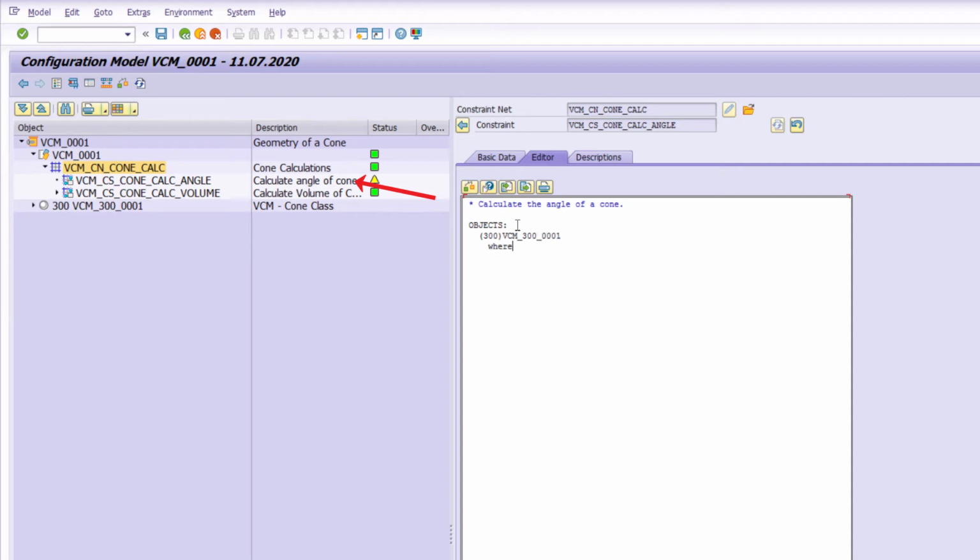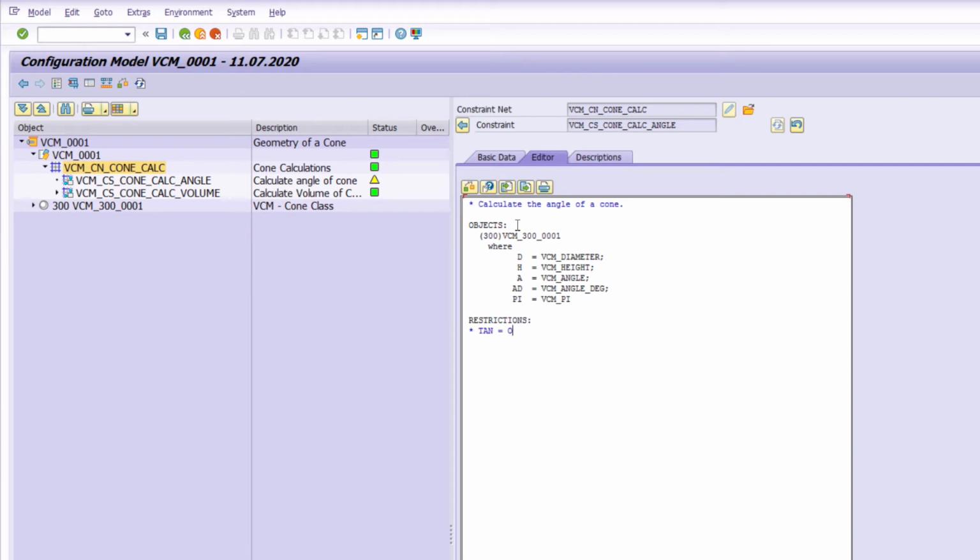So again, it's the class that we're using, and we're using the where syntax that just makes the formula a bit easier to describe when we write that out in the restriction section. So we're setting up the diameter and height, the angle, which is the radian 1, and the angles for degrees, and we just also have pi, which is still important. So in the restriction section we start to define what we're doing.